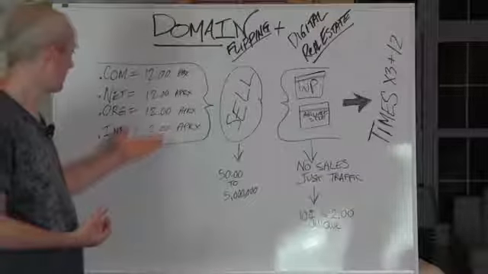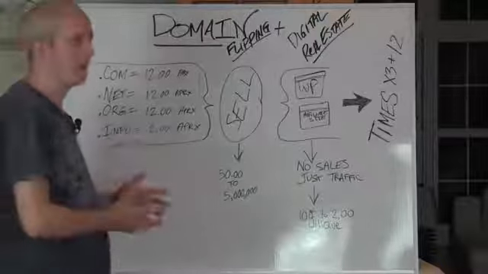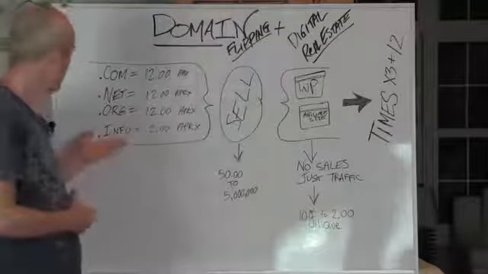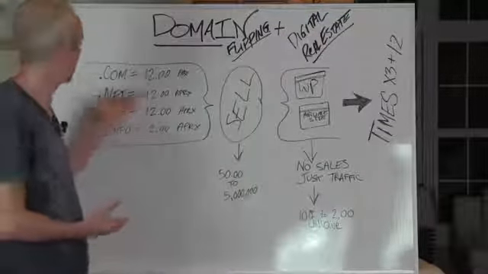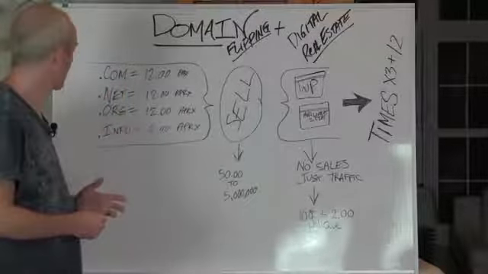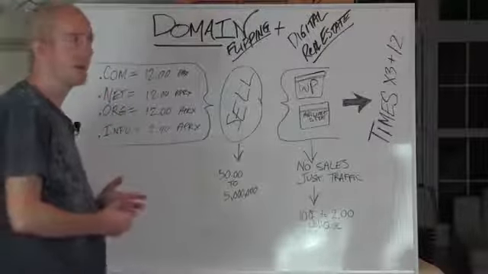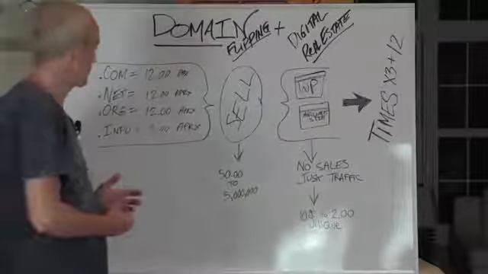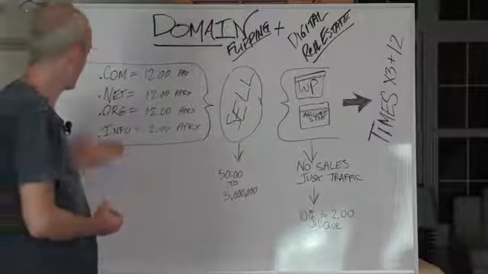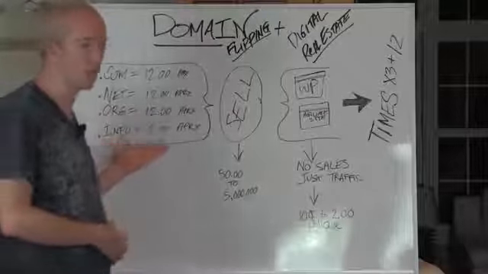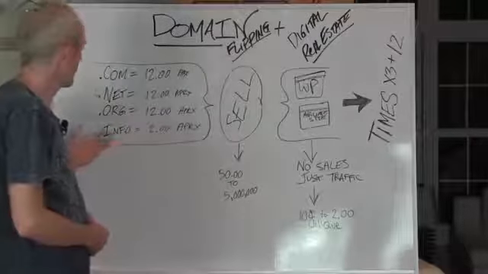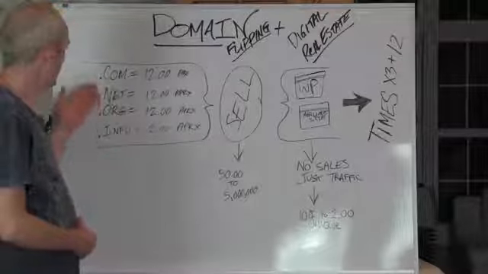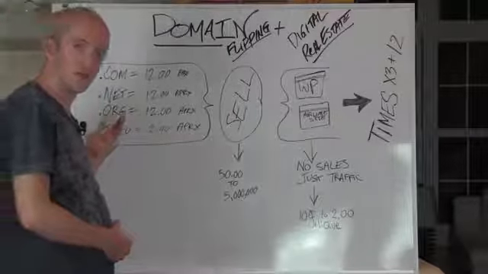But of course, you can get them for very, very cheap. And also, there's another benefit to .info is a lot of them are available. When .com is not available, you can most certainly always get the .info. And I've seen great success with search, organic search with .info domain names based on a keyword, and we'll get into that in detail. But those are the different types of domain names that you'll probably want to deal with.